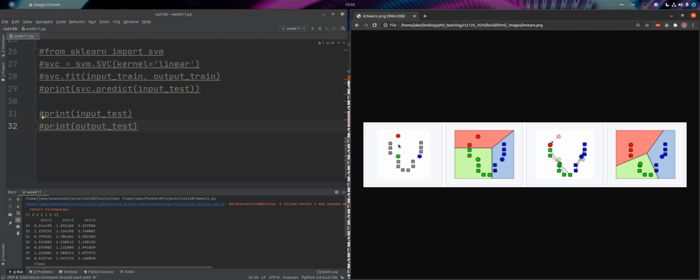So how we do that is we say, for each point, is it closer to this mean, or this mean, or this mean? Well, for this particular square, it's closer to this red circle, so we say this is part of the red cluster. For this square, it's close to the green circle, so it's part of this green cluster. And we do the same thing for all of these points, and we create 3 clusters.